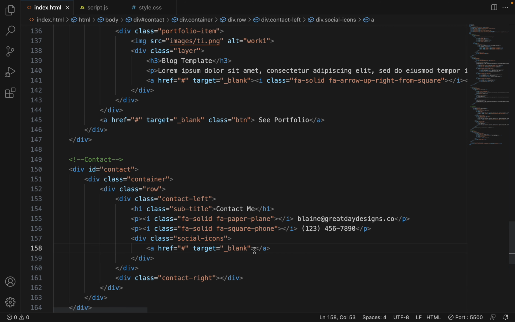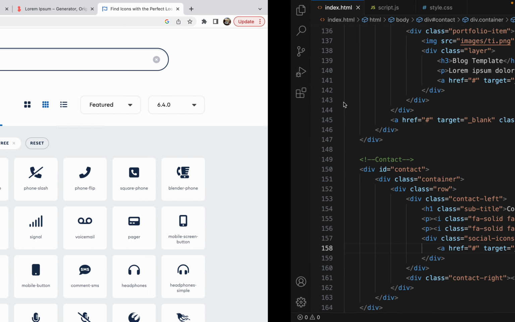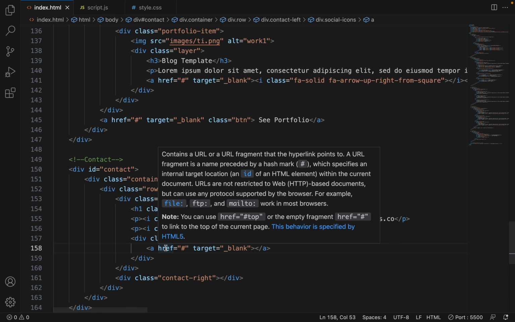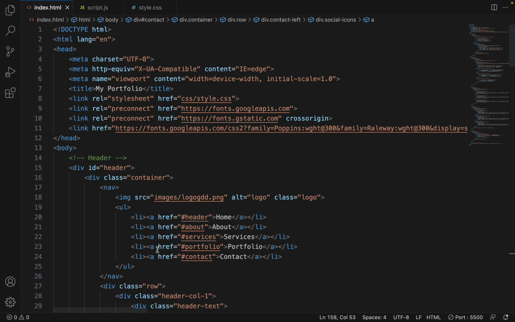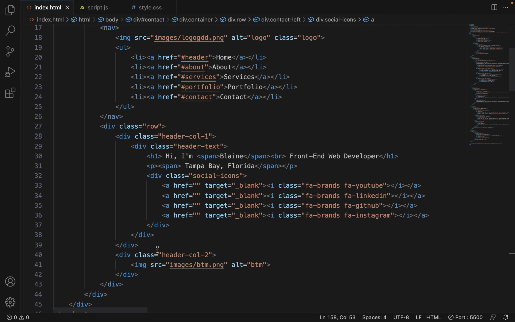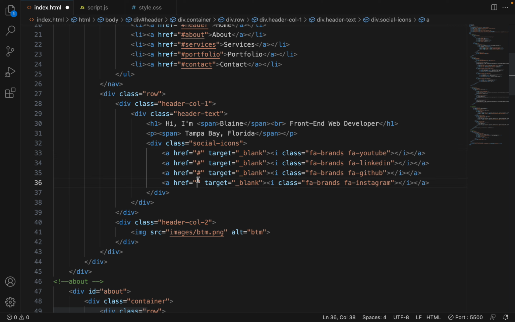Okay, we're going to use, you know what? We actually already found them, right? So, you remember where we found them? Where we used them? It's up here at the top, right here. Social icons. So instead of doing this all over again, we don't need to rewrite this all again.